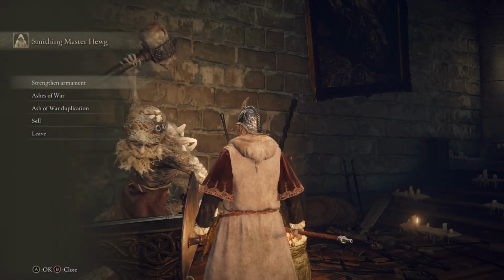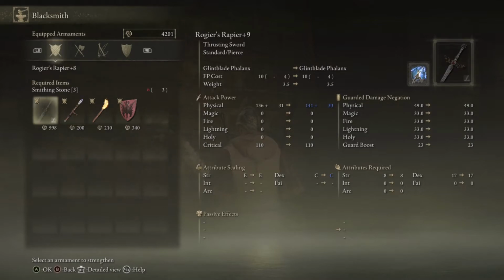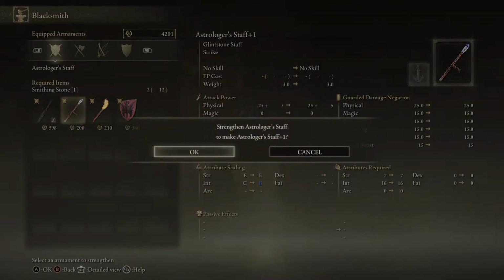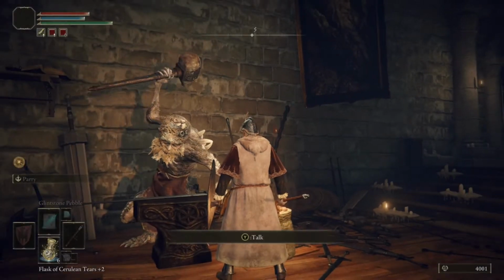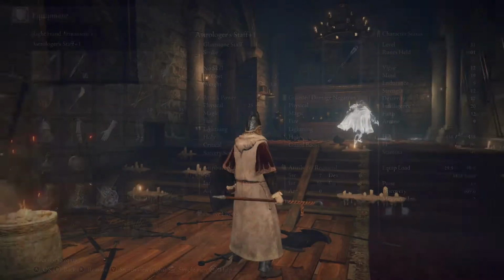Spirit tuning. All right, so strengthen. If we strengthen our staff, our scaling goes to B, and we get 1 point of sorcery scaling. So let's go ahead and just... We need, what, 2 out of 12 smithing stones? Yes. And then it goes up 2. Okay, so it does ramp. All right, did that take... Equipment, yes, staff plus 1.